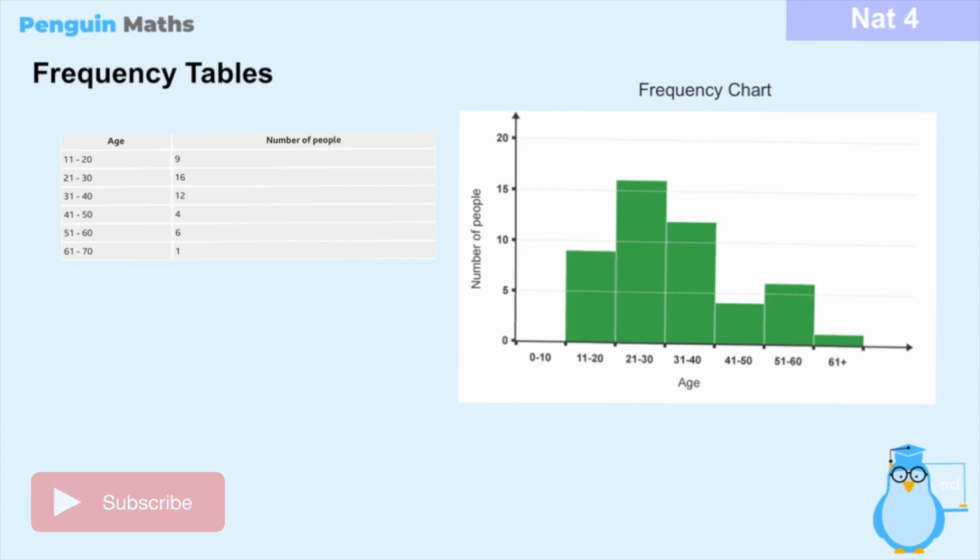So this is just a graph which has whatever we are measuring, in this case age, on the x-axis, so that's just all of these columns right here, and on the y-axis we have the frequency or the number of people, and each of the values of the number of people are just represented by each of these variables right here. So maybe we want to just display this information in a nicer way even again, and a frequency chart would be a nice way of doing this.